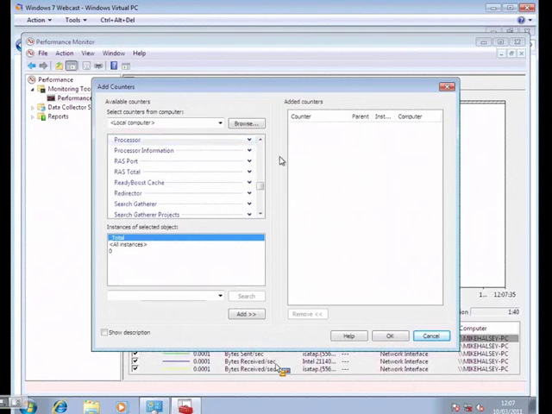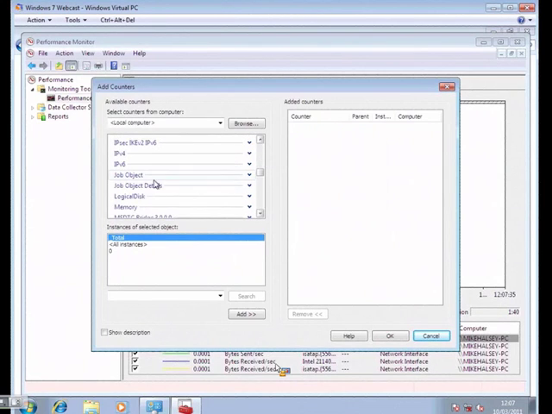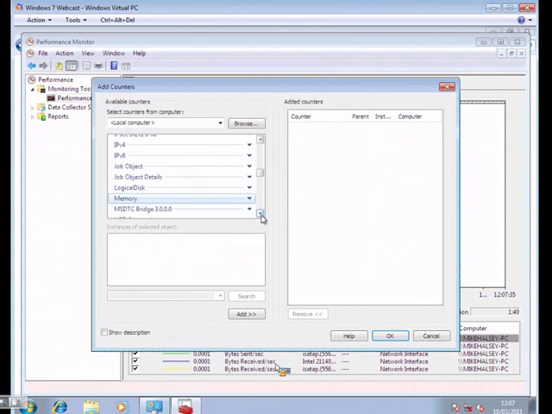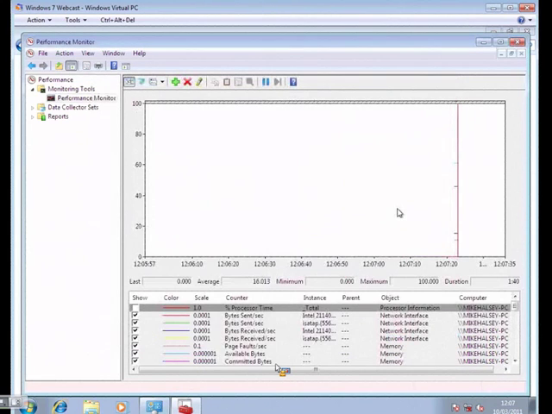But you can also select a whole category if we want. Let's say we want to look at the memory, then it's easy to just click on memory, add all of that, and you'll be able to see your memory usage as well.